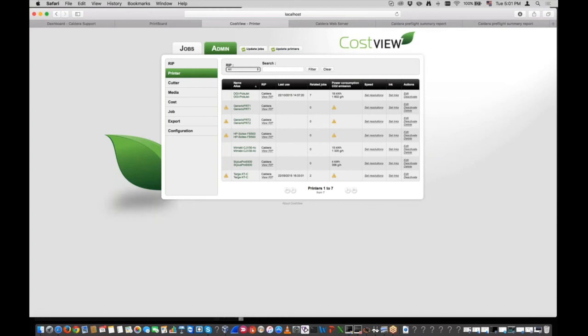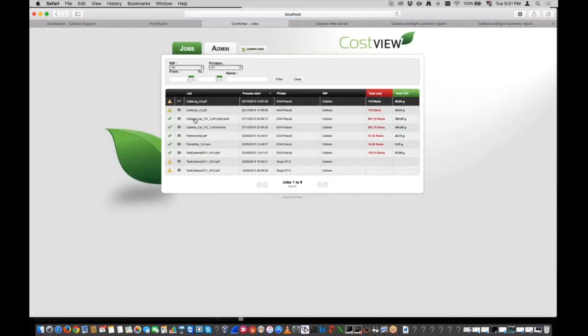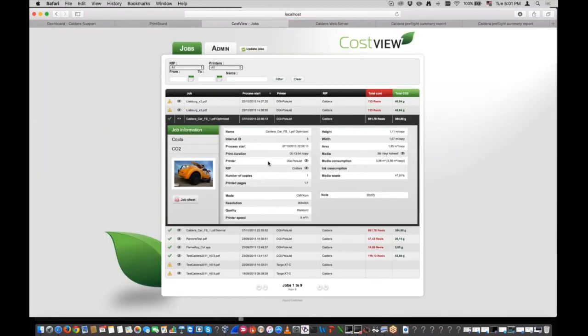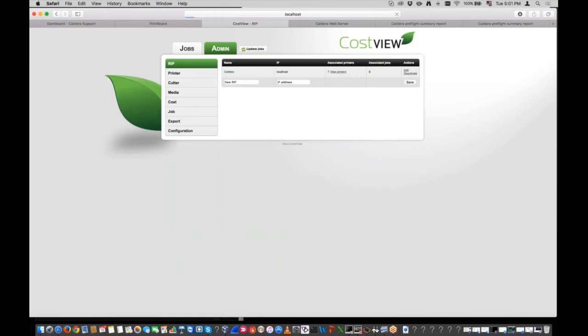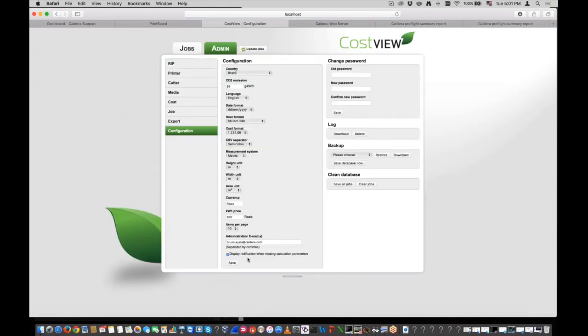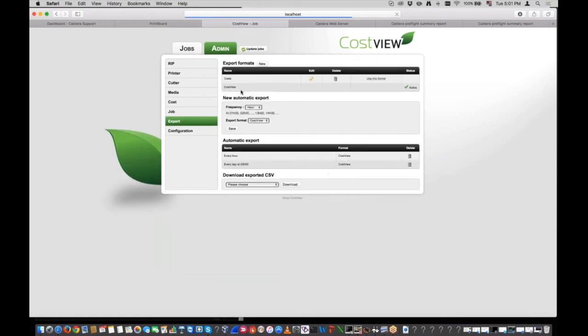Caldera calculates for you for each job how much your costs were in electricity, ink, media, and extra costs. You can add a proof cost per job, for example. Caldera calculates for you, and from this you generate a PDF, and you can also export it as a CSV and then import it in Excel, for example. So with that, you can do it too.